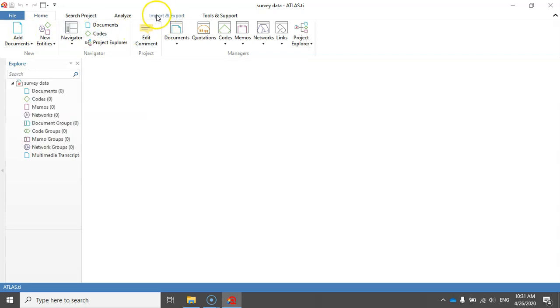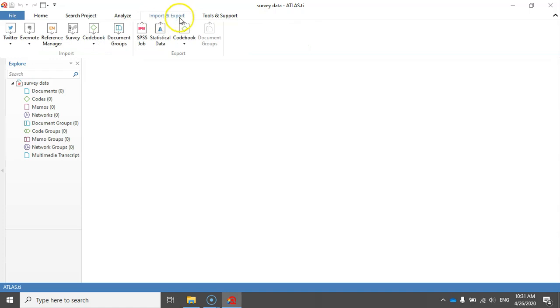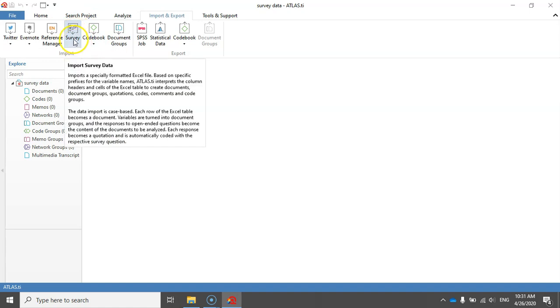But when you click on this tab, import and export, and when you select this option, the survey option, you will be able to import the data stored in Microsoft Excel documents into your project.